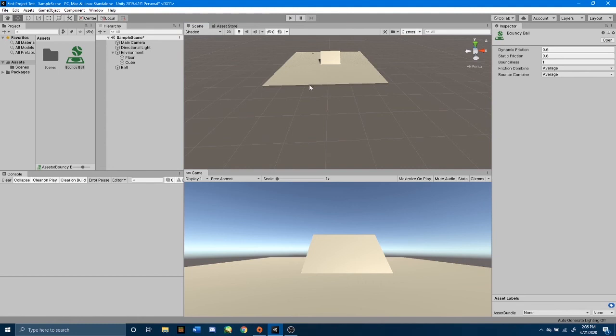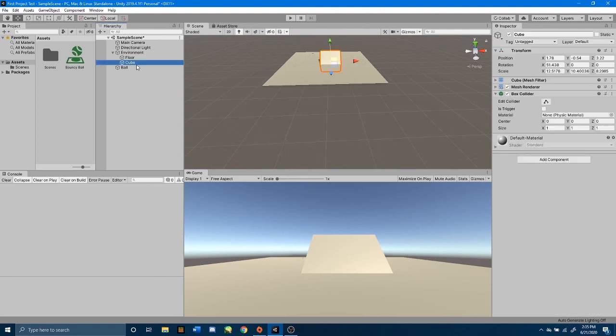Make sure that you aren't doing any changes while you have the play button selected. If you are playing your scene, any changes that you create are going to be reversed back to the way they were from before you pressed play. So just please keep in mind that you are ending your play session. You are pressing this button and making sure that it is not selected anymore. Right now it is playing. And then I press the button again to make sure that the blue goes away and that I am not still playing.